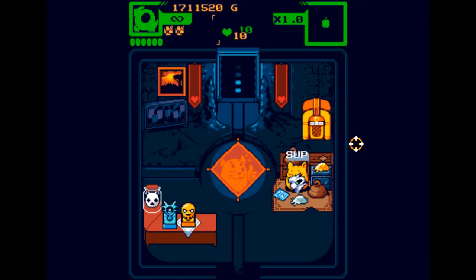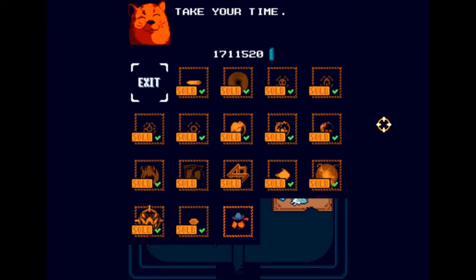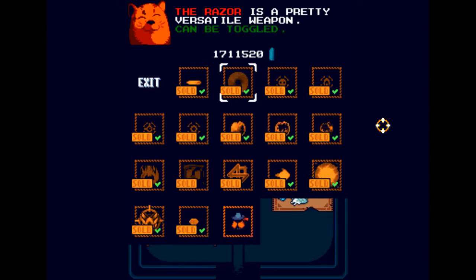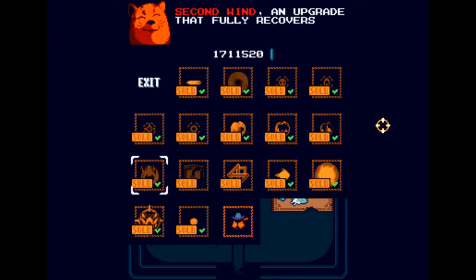Thank you, cat. Good cat. You can also buy things from the cat. So a lot of the items that we saw on that run are stuff that I had to pay to unlock with the in-game currency, of course. Some of them are really good, some of them are not, and fortunately you can toggle them.